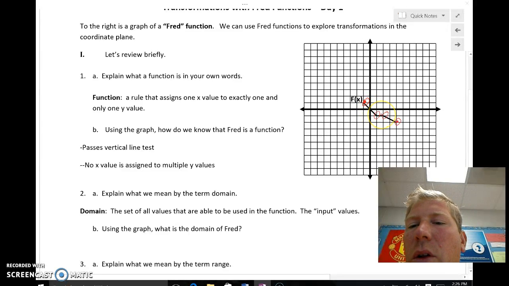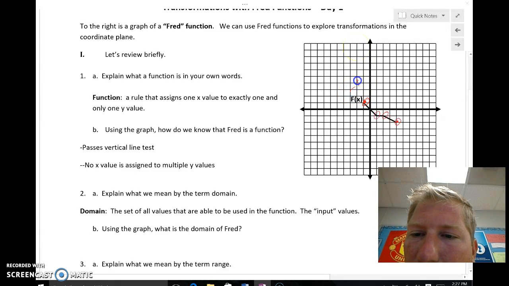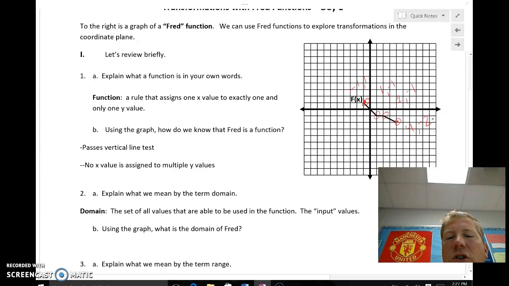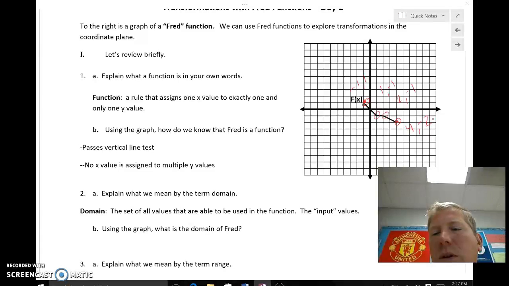So where the graph changes, we call those characteristic points, and you could just use your coordinates to name these, so we'll have a point at negative 1, 1, we have a point at positive 1, negative 1, we have a point at positive 2, negative 1, and we have a point here at positive 4, negative 2. So those are the four places where this graph changes, so when we talk about key points or characteristic points, that's what we're talking about, where the graph changes.